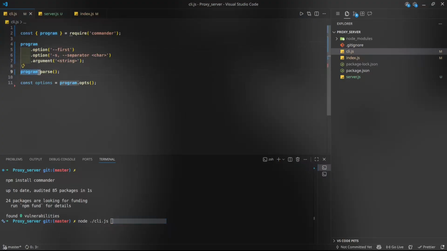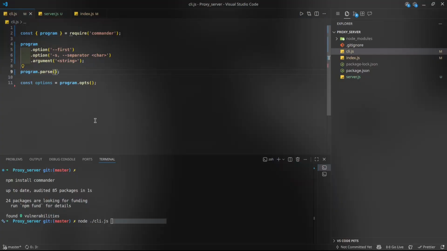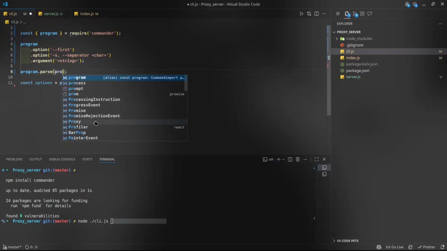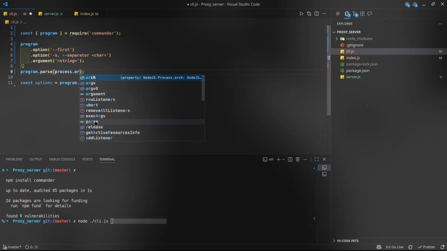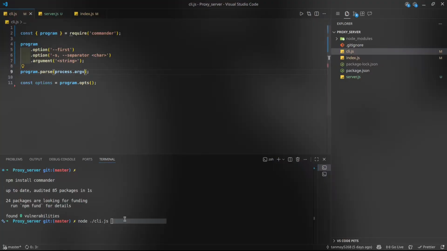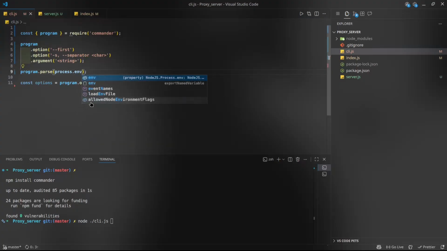So for parsing I have called this program.parse function, and one thing that I have to add here is process.argv, because we are taking the arguments from the command line. This is similar to process.env when you try to use your environment variable.